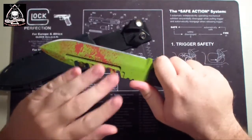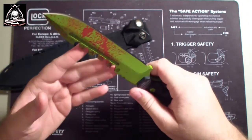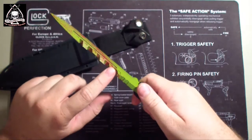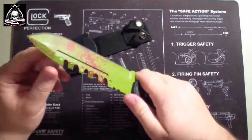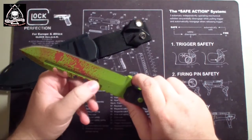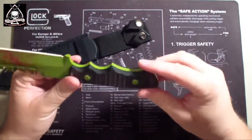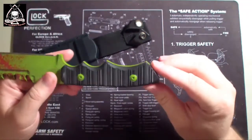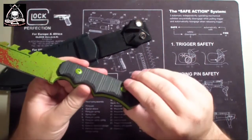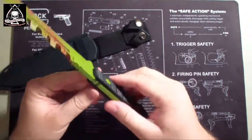It is a fixed blade, straight edge. It's got this really awesome saw back. I don't know if you could actually use it for sawing, but it should be for sawing because they're pretty sharp. It's got really great jimping throughout. It's got a really nice swedge up here at the front. It's got your definite blood groove. Excellent hand placement on the handle there. Just absolutely beautiful. Nice customized G10. He's got green hardware on it. Absolutely awesome. You can see the whole full tang construction of this knife.